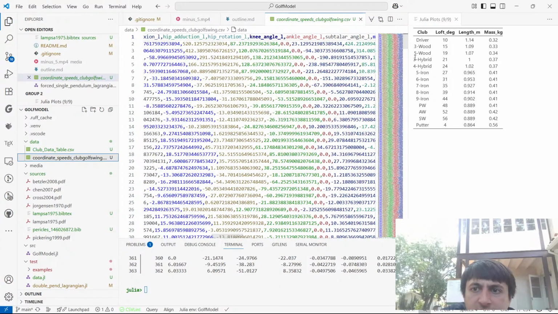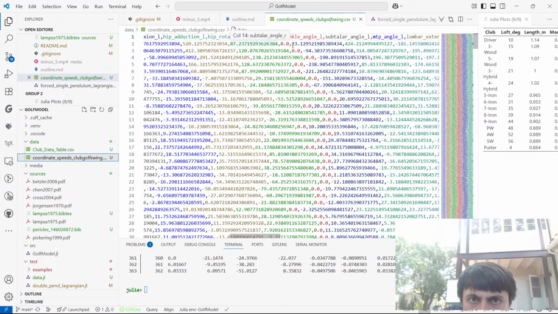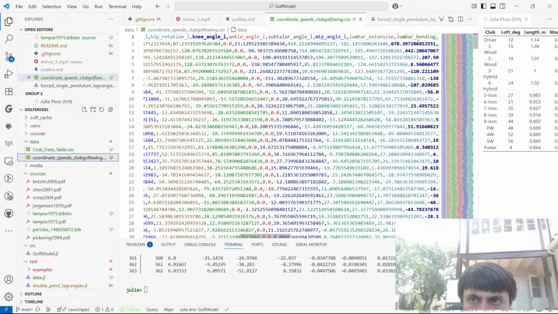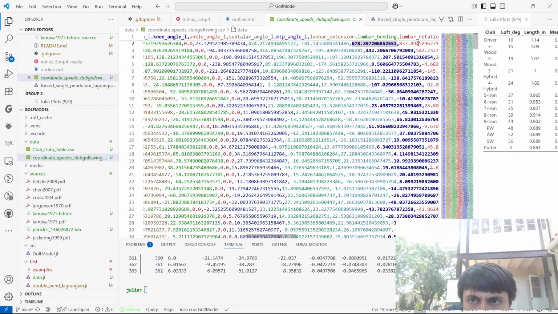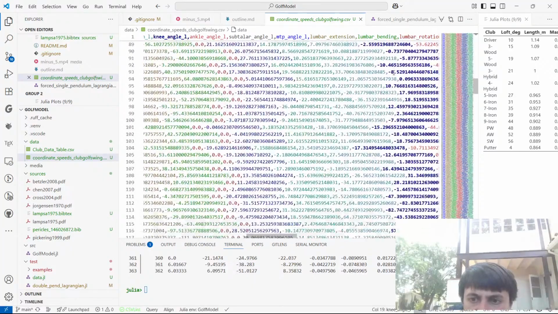Lumbar bending, knee angle. Knee angle is all over the place.